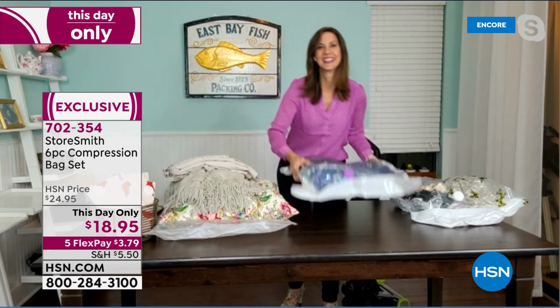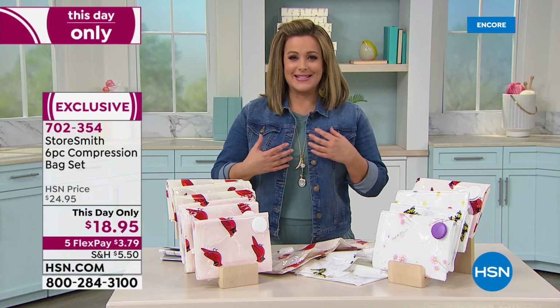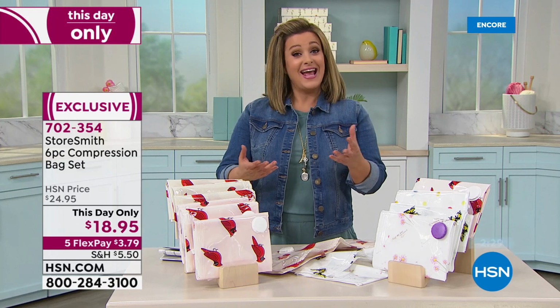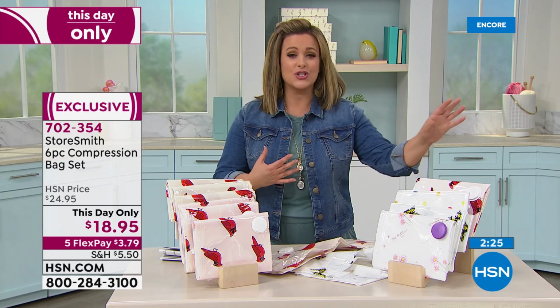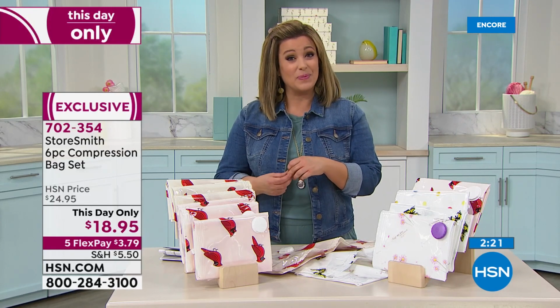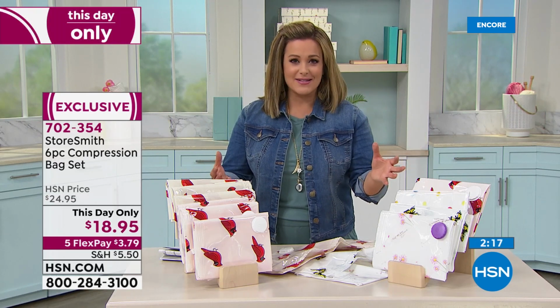I remember I bought them for the plushies because I couldn't bear to part with these sentimental little creatures that all my sons had collected. And so I was like, I can't throw them away. I just can't do it. Maybe when they're older, they can pick and choose. And I bought it for the plushies. And then I was like, well, wait a minute, I can use these for the pillows, right? Now my pillows are nice and fresh when I do finally have guests over.